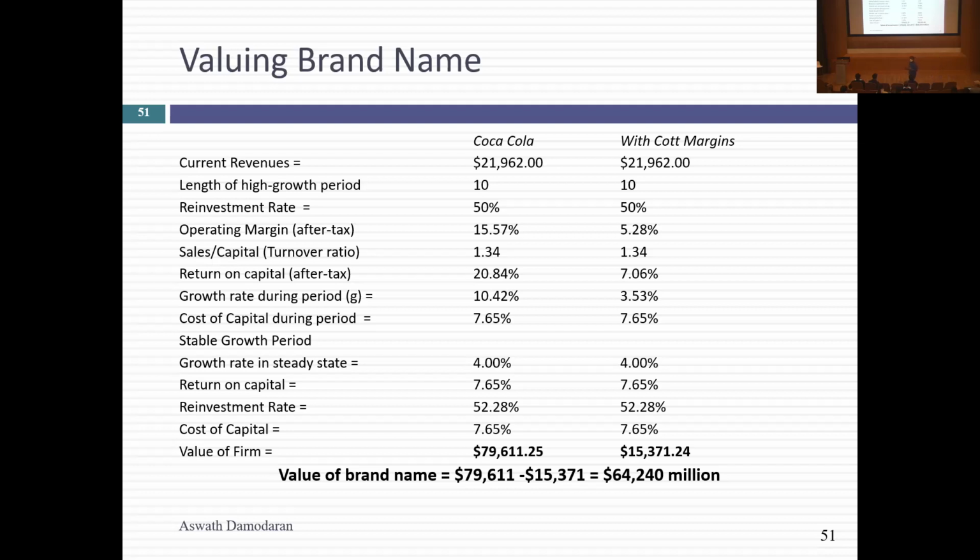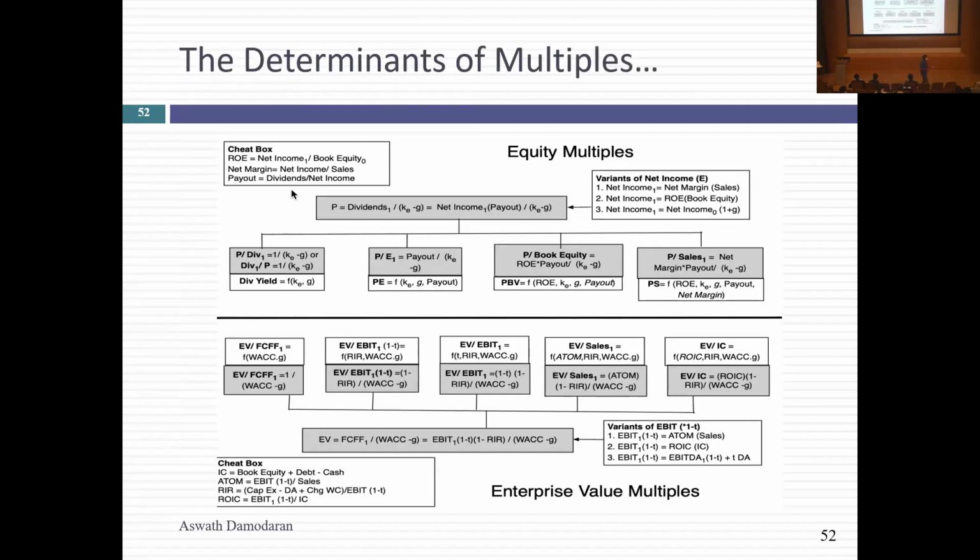It's easy at Coca-Cola because the only competitive advantage Coca-Cola has is brand name. If I try to do this at Apple, I'm going to run into a problem. You know what that problem is going to be? With Apple, there's a brand name effect, and there's an operating system effect, and there's a styling effect. If you have 4 competitive advantages, it becomes much more difficult to slice and dice. And that's what terrifies me with accountants trying to do this, is they're trying to slice and dice. I've told them up front, it's impossible to do. You cannot separate brand name from all of that other stuff. What you're going to be able to give me is the collective value. In the case of Coca-Cola, that collective value happens to be brand name.